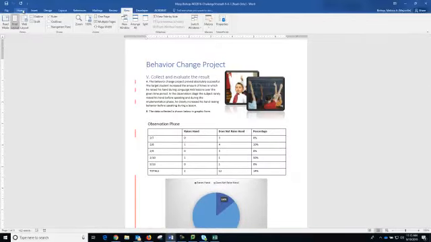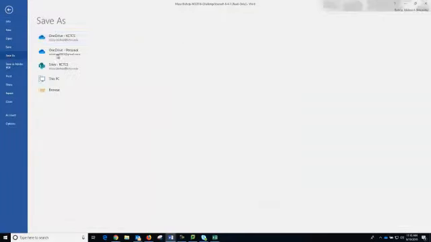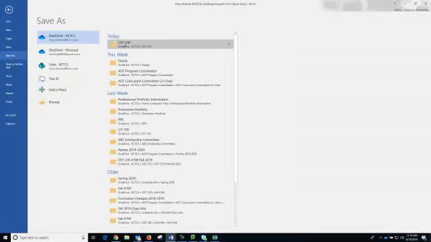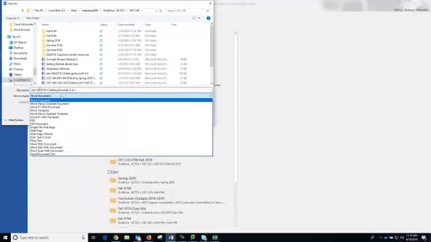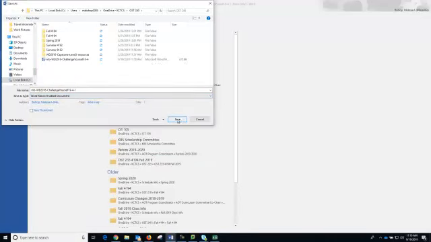Okay. So the first thing we need to do, and this is in step 3C, is we want to change this file from a Word document file to a Word macro enabled file. So I'm going to File, Save As, navigating to the location where I save my files, and I'm simply changing this. I'm removing my name and putting in my initials for the instructions. And on this Save As type, I'm changing that from a Word document to a Word macro enabled document. And then I'm just clicking Save.